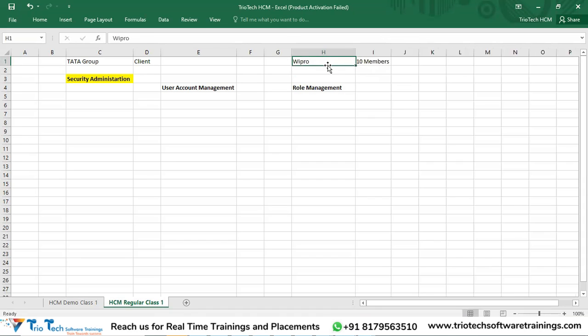So now for the Tata Group, who purchased this product from Oracle, Wipro is the implementation partner. So Tata Group gave the project to Wipro. Let's assume, team, we are working as Oracle Fusion HCM consultants in Wipro. In our team, let's suppose we are 10 members, and we are one among them.